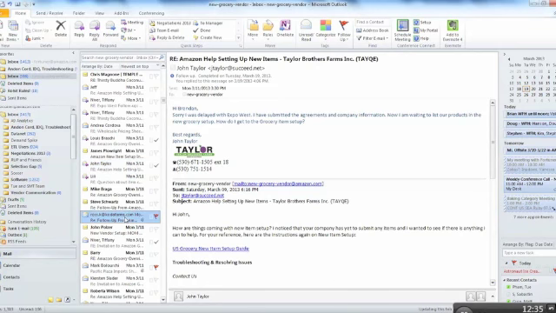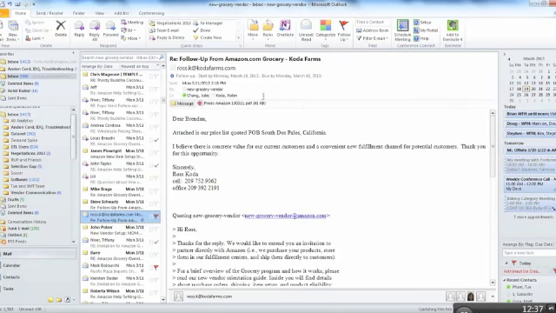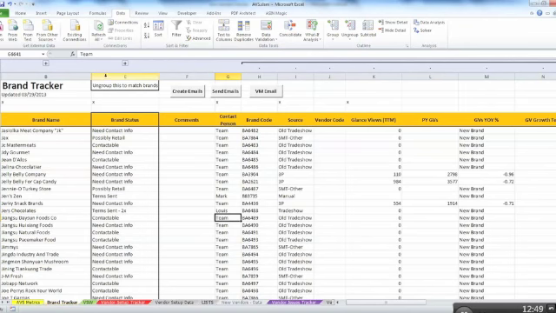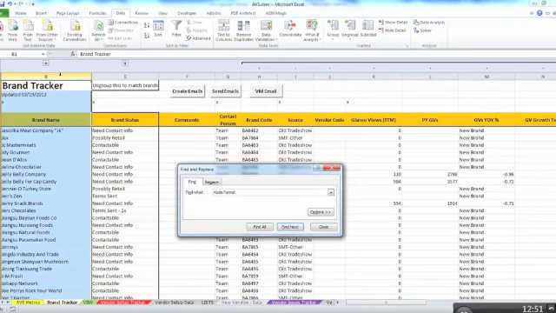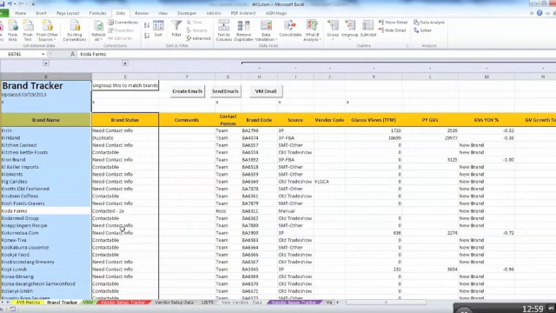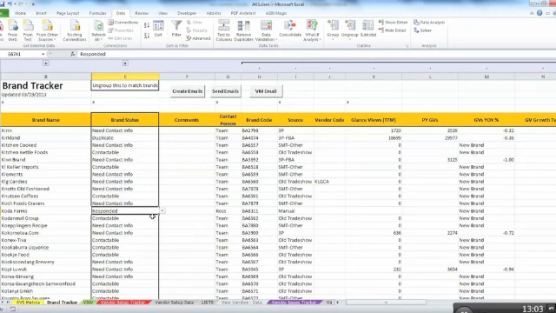Okay, I think I have 2 more for you. Here's another one. Code of Farms, new brand, classic. It's an automated email. I'm going to search for that brand, and it looks like they sent their price list. So this is a very, very common scenario that you should be very familiar with. Go to the brand tracker, click the top of the column B, Control F, then Control C. I found them. But I also want to check for duplicates. Anytime you get a new brand, it's also a good idea to check for duplicates. I'm going to remove some letters if necessary, and I didn't find any.